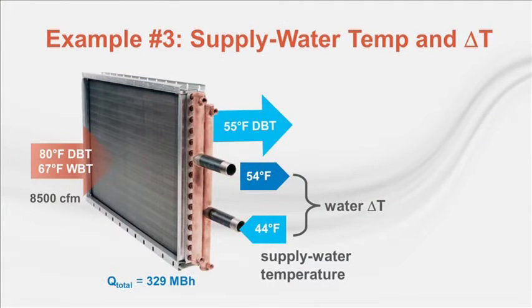For years, lots of chilled water systems have often been designed for a 44-degree supply and 10-degree temperature rise, or delta T. But designing the system for a larger delta T allows a lower water flow rate to deliver the same cooling capacity, which impacts the cost and energy use of the chilled water system. For this next example, we'll keep the same airflow and air conditions and capacity and evaluate the effect of changing the entering water temperature and delta T.